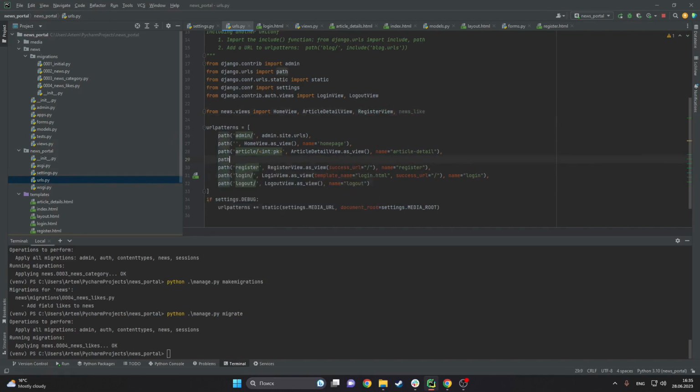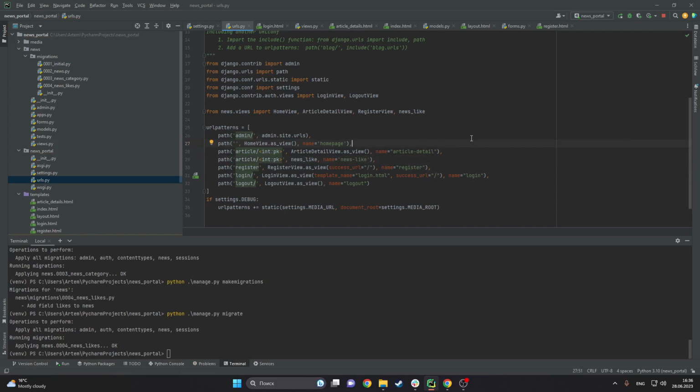And here path, article, integer primary key, use like, and the name is use like.